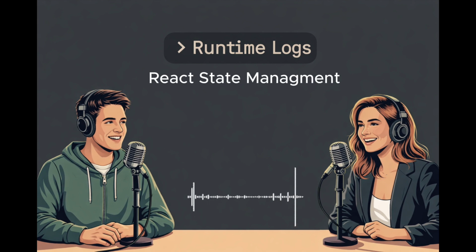Right. Immutability just means you never, ever change the state object directly. Instead, when you need to make an update, you always return a brand new copy of the state with your changes applied. And a tool like Immer helps with that. Exactly. Immer handles it safely for you. But that enforced structure is the whole point.